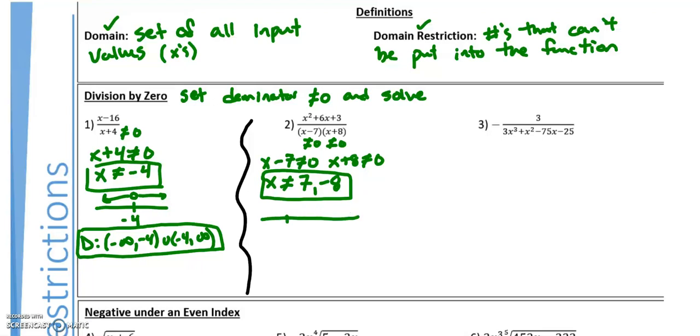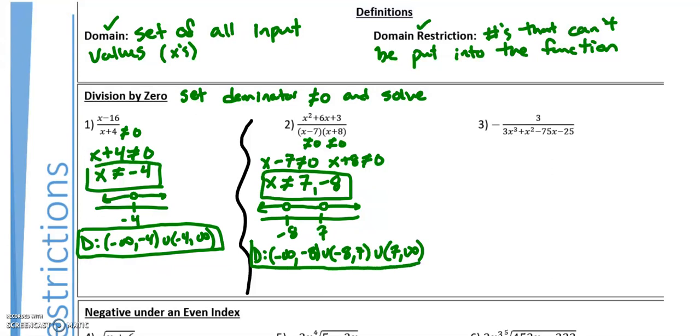If I think about it in terms of a number line, I have open dots or open circles at those two values, but I include everything else in my function. So if I want to write out the actual domain using interval notation, I have everything from negative infinity to negative 8, union negative 8 to 7, union 7 to infinity. It's a little more cumbersome to use the interval notation in this case, so I would probably use the domain restrictions, but later on we'll need the interval notation, so I'm going to talk about it now.